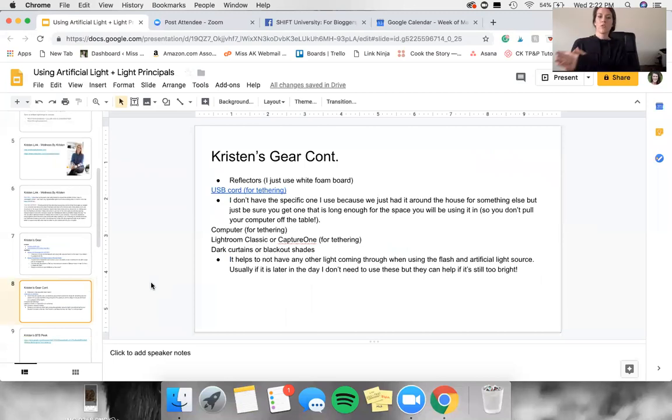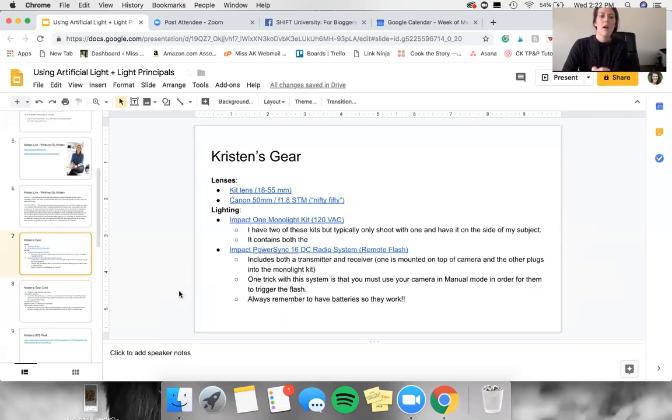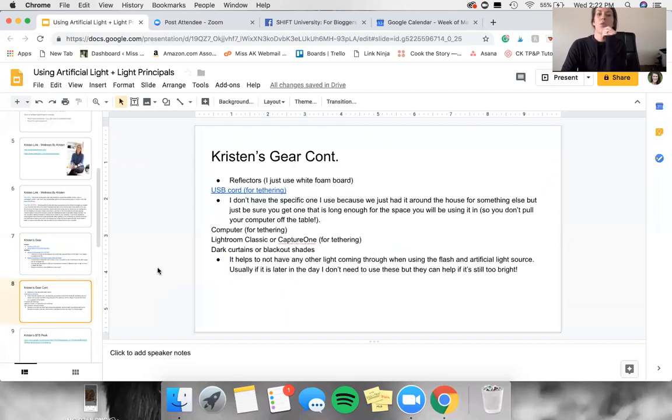So reflectors, you just use foam boards, which is what I talk about all the time. Yep. Yeah, I think that's great. Easy. And then you have your USB cord. I think it's important that you noted that you needed extra batteries too. Not extra batteries, but for your power sync, and then making sure that cord is long enough, just little things. Also, guys, especially if you're doing restaurant shoots, more batteries. And if you're shooting tether, then you're fine. But more batteries and SD cards, always a good idea.